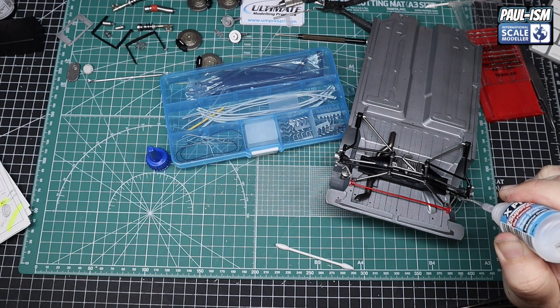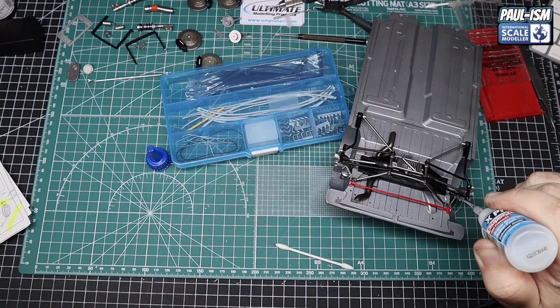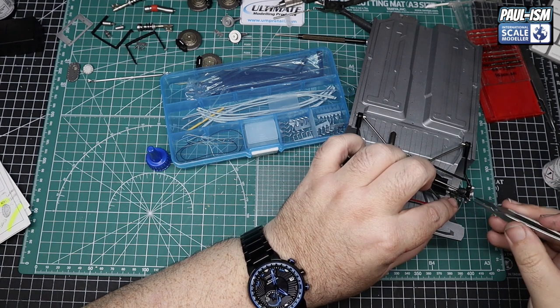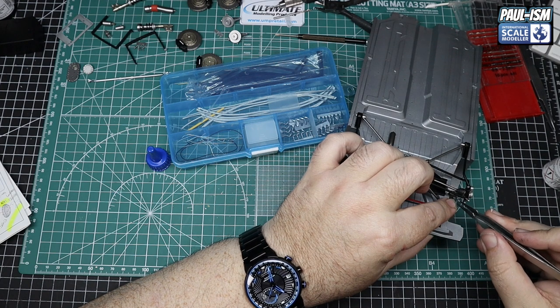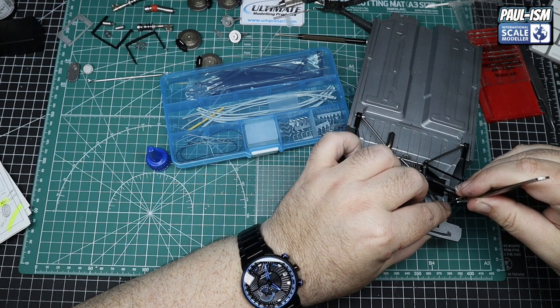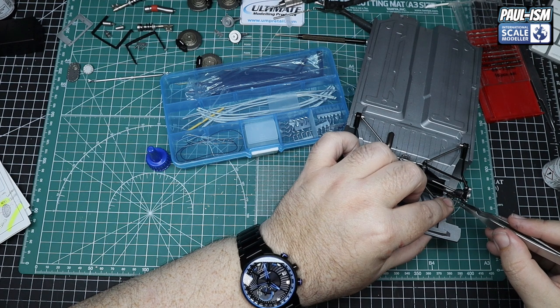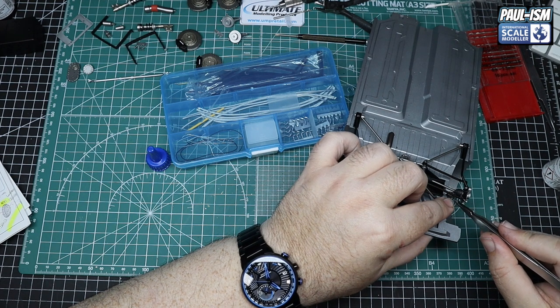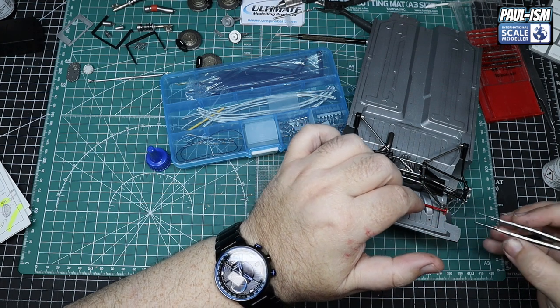We've got this rear anti-sway bar — I guess. I don't think it's really an anti-roll bar. There are little linkages that go on the end — tiny little rose-jointed hinges or linkages. One goes in the top, one goes in the bottom, they're just connected together. You will find you have to bend this part around a little bit to get it to fit, but like I say it's very easily manoeuvrable. Slot it in place, nice and easy.